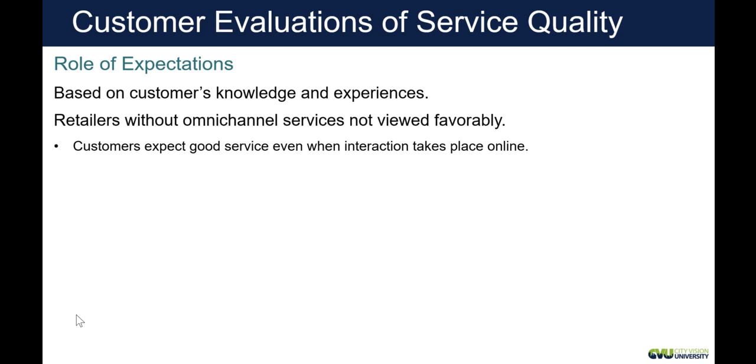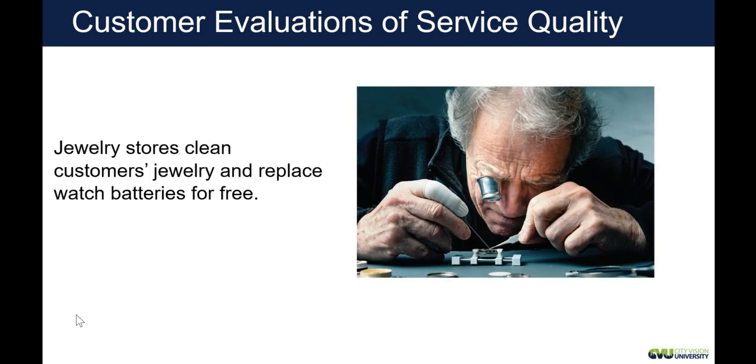Now, I will highlight that there are exceptions to this, because I'm talking in general terms, right? So, some evaluations of service. Here's an example, right? If you go to a jewelry store, a lot of customers expect you to replace watch batteries for free. If I buy a watch battery there, you'll replace it for free. This is one of those things that historically people have expected. Not so much anymore, right?